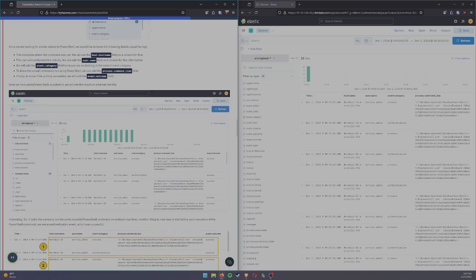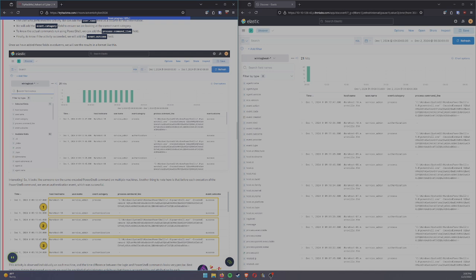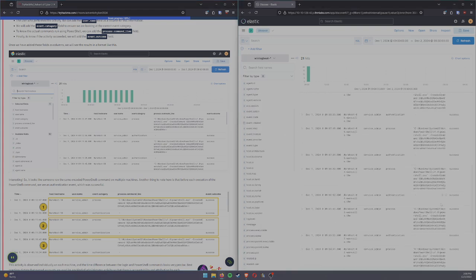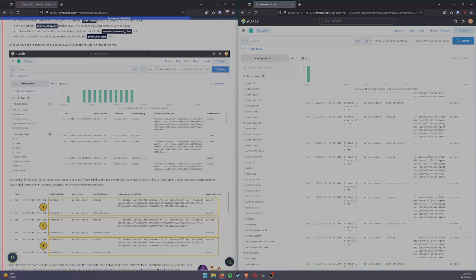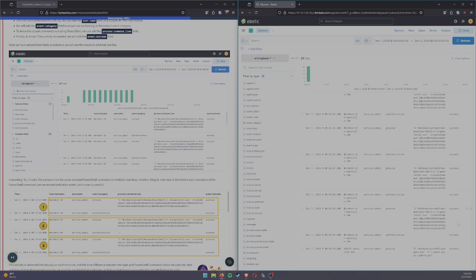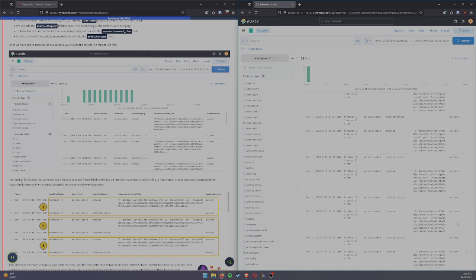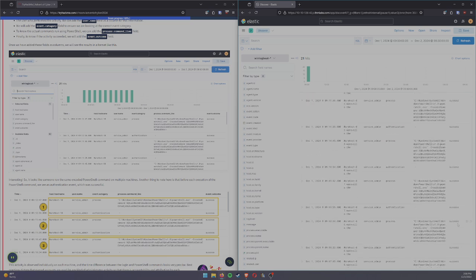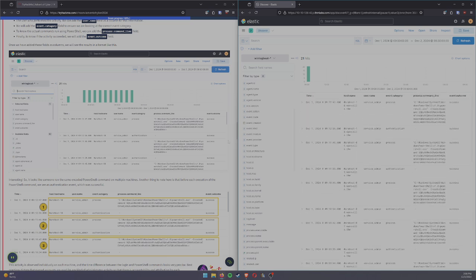And we added all those. So now we have something like this. We don't have event outcome because I didn't add that. So let's add that now. There's the event outcome. So if we were looking for a bunch of failures, then we would probably want to sort that for fails. We don't see a lot of failures. See success, success, success, success. Interesting.